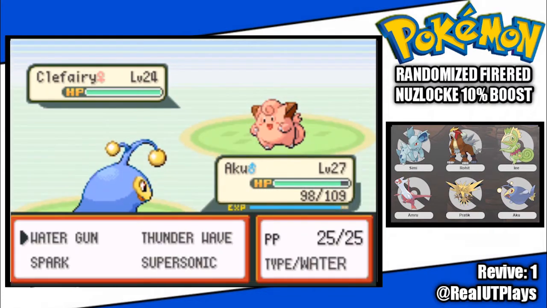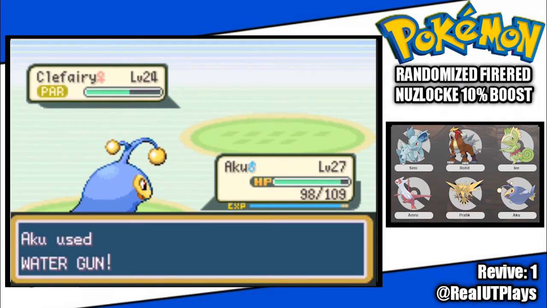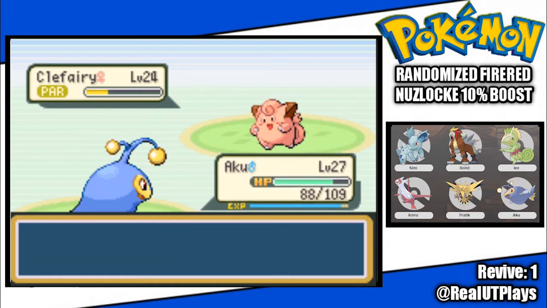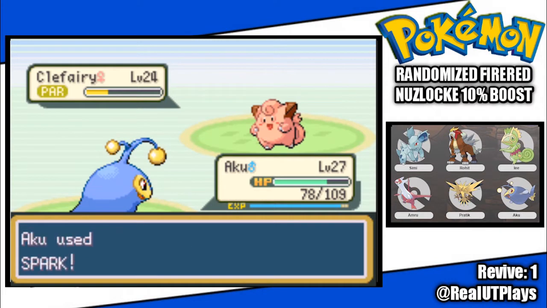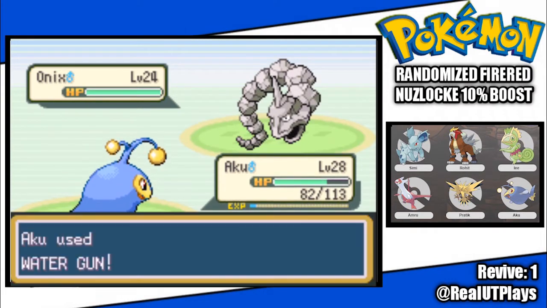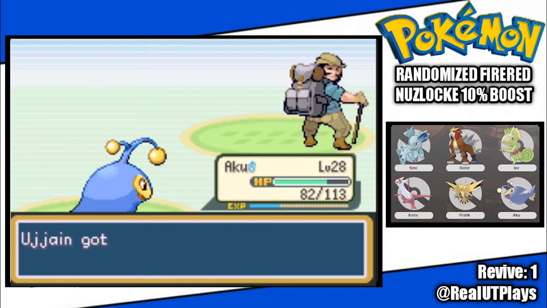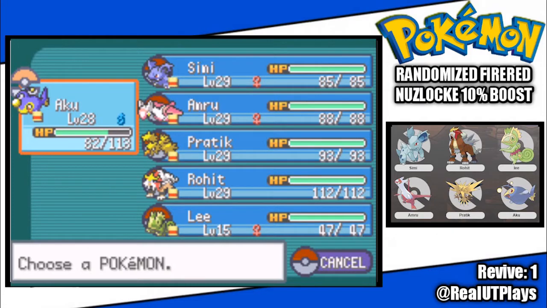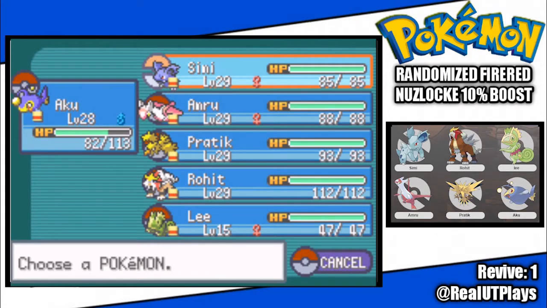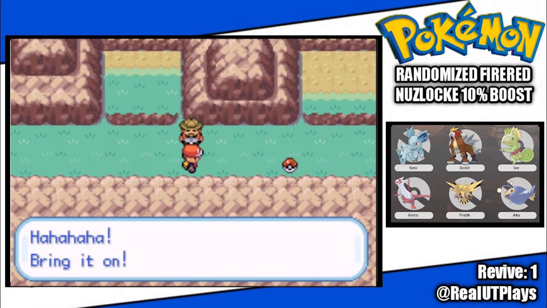Here comes a Clefairy. Let's go for Spark. Follow Me. Okay, let's see how much. Okay, we didn't want that. I think the Spark does more damage. Onyx. Let's go Water Gun. Oh, I just forgot that we have the Illuminate ability, which increases the encounter rate, which I just remembered. So we don't want to do that. Bring it on.